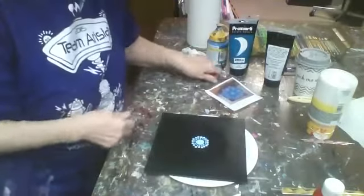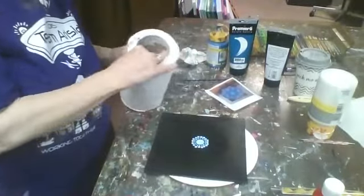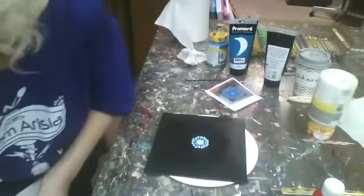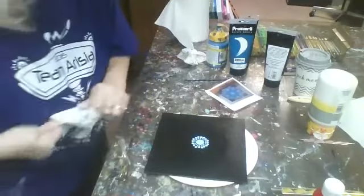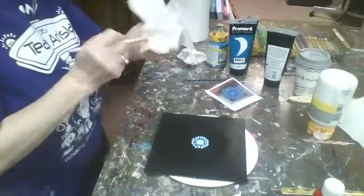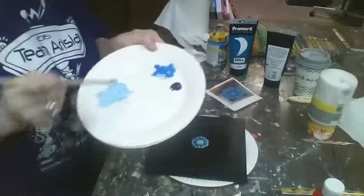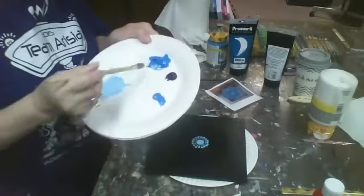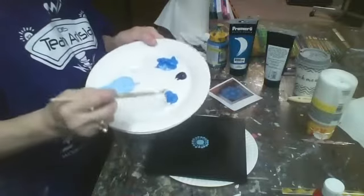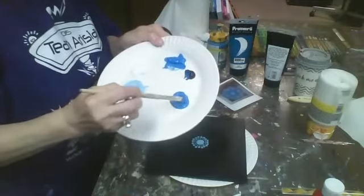Okay, so I'm going to, once again, take my brush that I'm using for mixing. And I'm going to put a little bit of purple in my blue, just to change that up just a little bit. So here's my brush. When this brush was in the water, make sure that you actually get as much of the water out as you can. Right, so now I am going to take this blue, add a little over here. All right, and we have 1, 2, 3, 4 rows of this type of blue. So we're going to make sure we have enough here. I'm going to take some of the purple and mix it right in here.